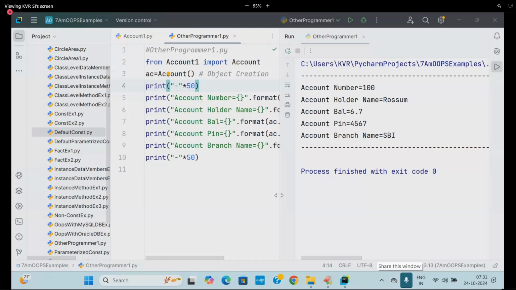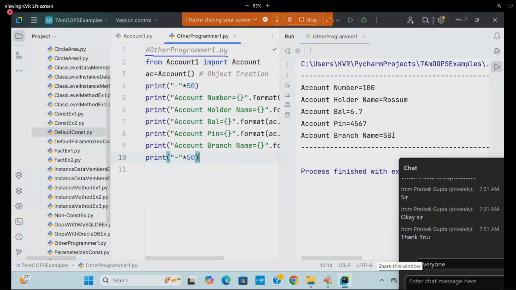Now I'm going to take up. Observe this result. The other programmer is accessing the details of what? What is your observation here? Can anybody say the observation? What is your observation in this program? That is my question here.